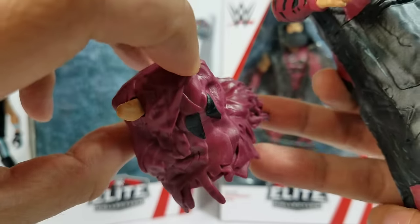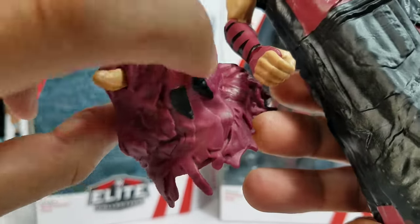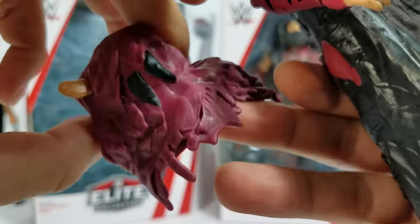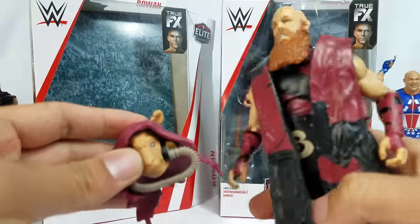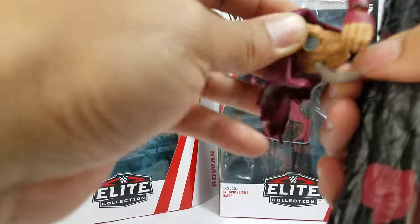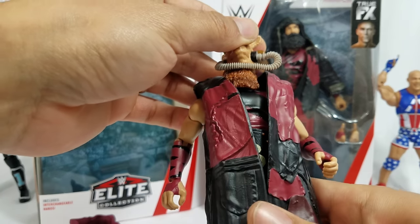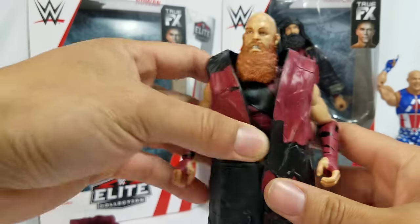That sculpt design you're seeing on the figure is all over this coat. On the back you're getting two black marks — just on the one side. The mask is cool. If you plan on displaying it, it's gonna have to be with the trench coat because otherwise it won't stay on. You can see how easily it just pops off — you'll have to put it through that little hole insert.